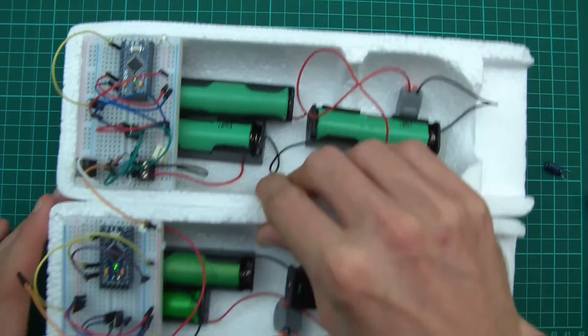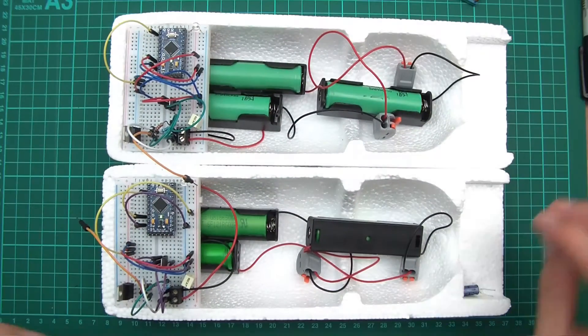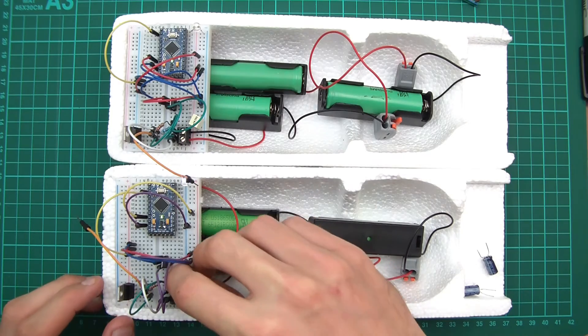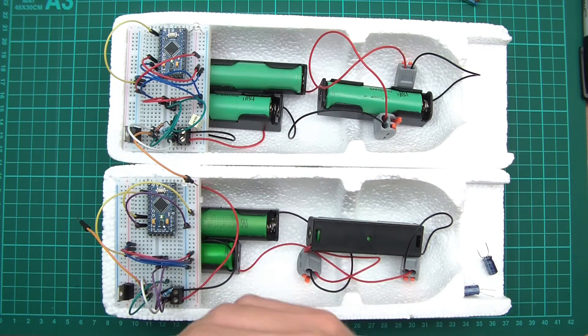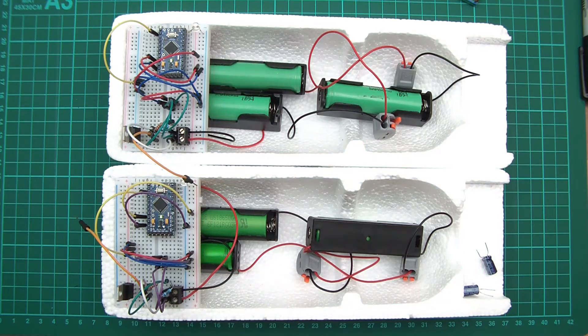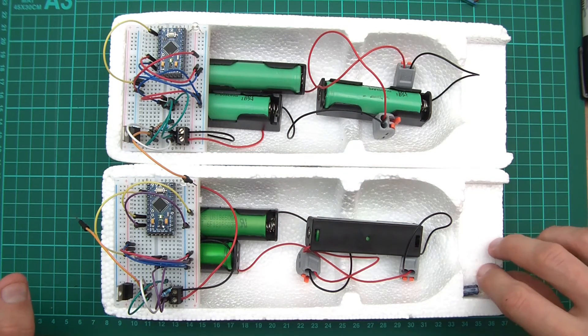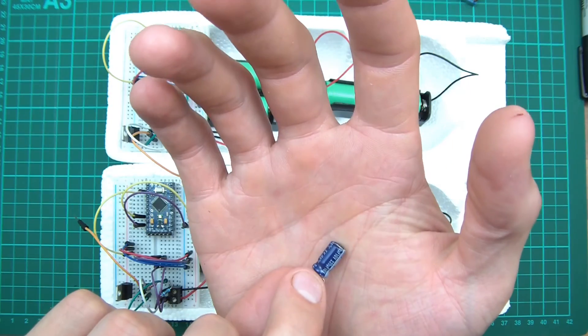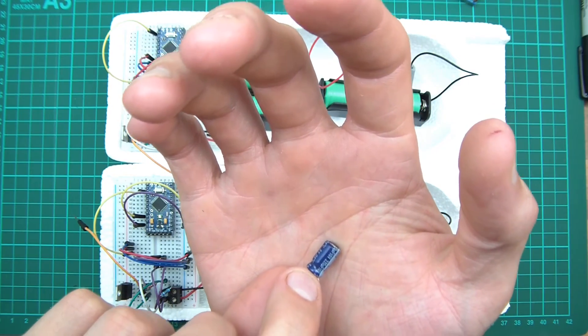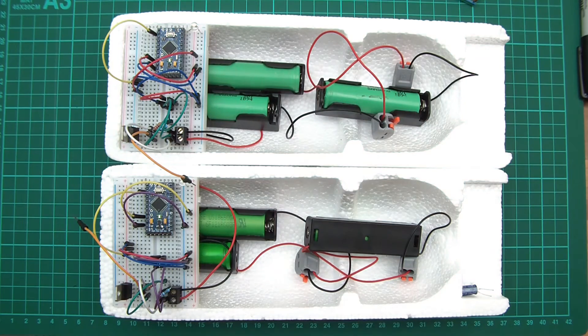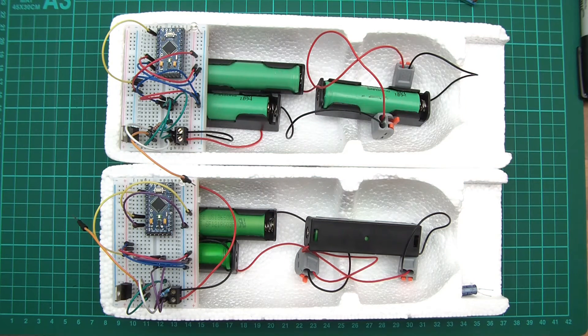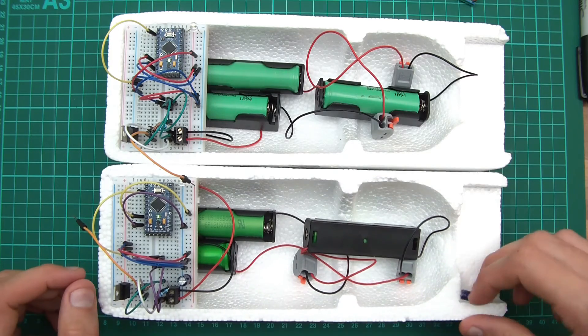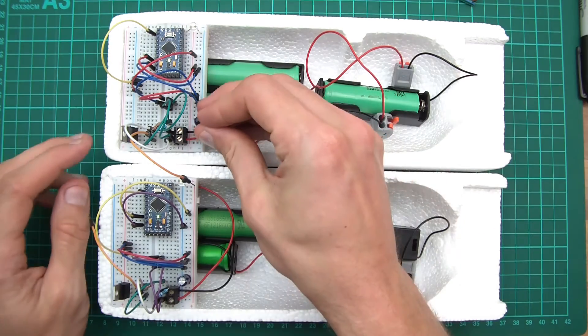Okay, the next thing I need to do is, it's been recommended that I change the capacitors. So I'm going to pull these two small capacitors out and replace them with some different capacitors. And the capacitors I'm going to replace them with are these. And these are 10 volt, 220 microfarad capacitors. So I'll just push these in the correct place. Let's say here. And this one can go here.